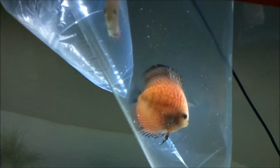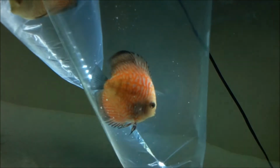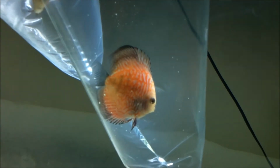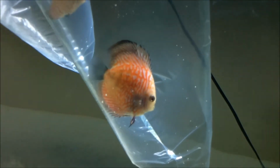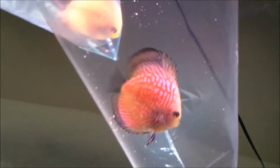Here's 2 red pigeon bloods, about 3.5 inch size fish. Boom, turn on that Monster Ray color enhancing LED and look at the colors on those things just pop. There I turn it off, they look washed out, and that's what they look like in most people's aquarium. Boom, turn that Finnex Monster Ray on, look at those colors just explode. The red, the blue, everything, it just explodes in color. That's why I got that Finnex Monster Ray, for exactly that reason.